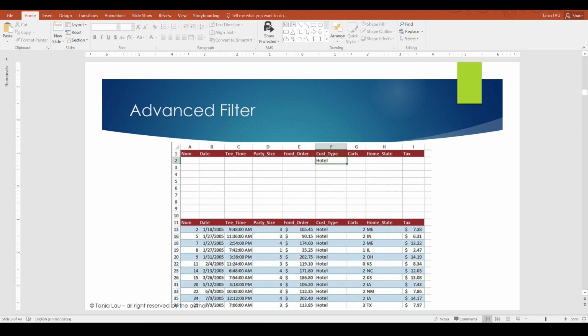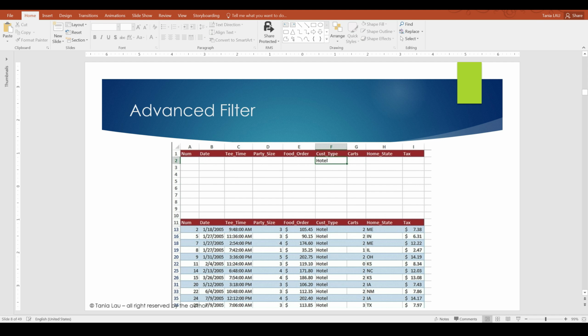Apart from normal filtering, there is another type of filter called the advanced filter. The advanced filter feature makes it easier to view the criteria used for filtering the data table. Some rules exist for setting up advanced filters. The top row with field headings must be identical to the table. The headings can be copied and pasted from the data table.